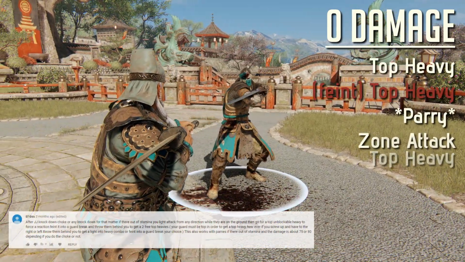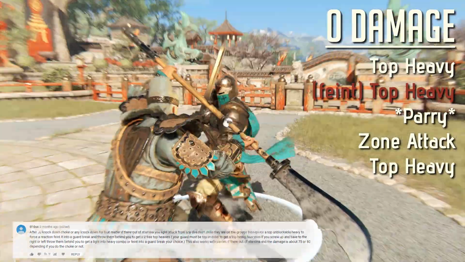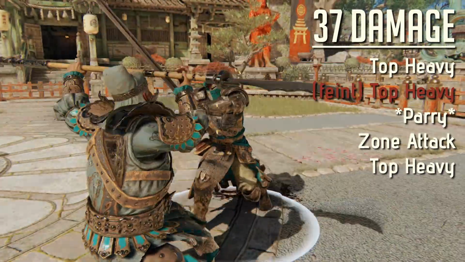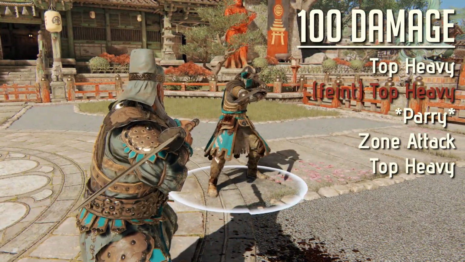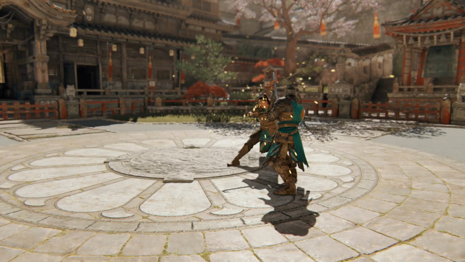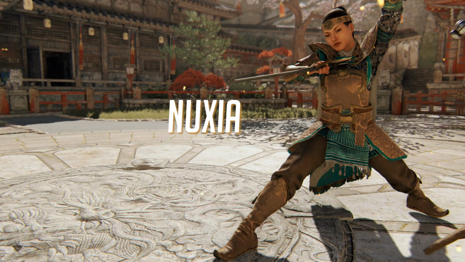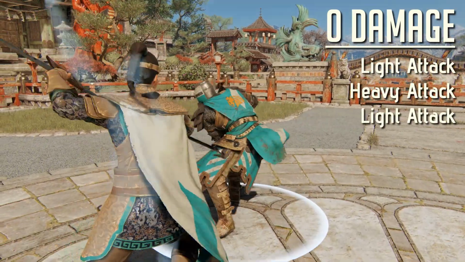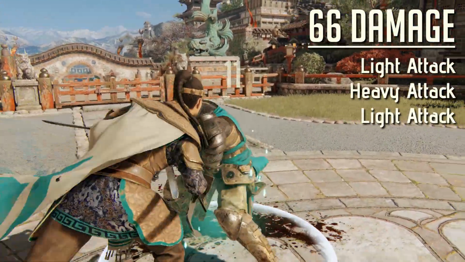And finally, I had a suggestion from FX, and that is to force a reaction by doing a light attack to unblockable, but actually do a top heavy attack to unblockable. That might actually lead you to another parry. And next up we have the Nuxia. Her maximum punish is the same as usual, it is light heavy light, and the direction of these attacks, they don't matter.